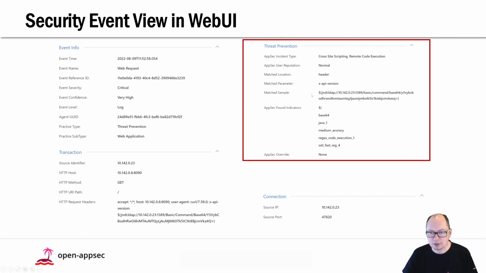So, based on the outcome scoring calculation, you don't see the scores represented here actually, but the result was that the severity was assigned as critical, confidence level very high, and therefore this request was actually prevented.